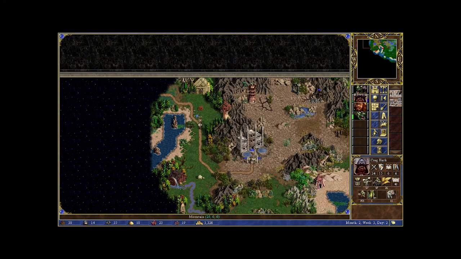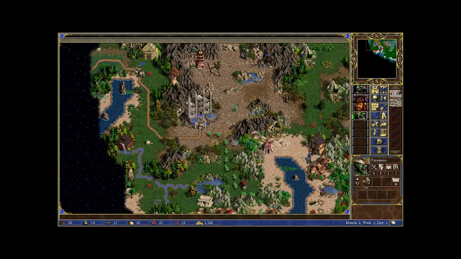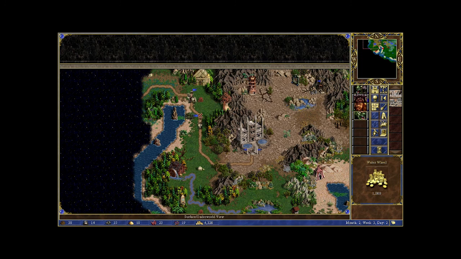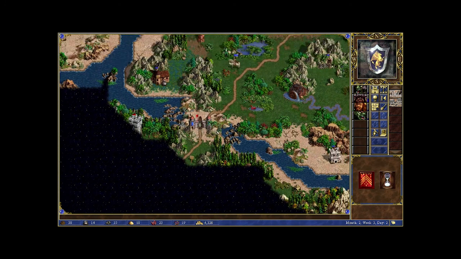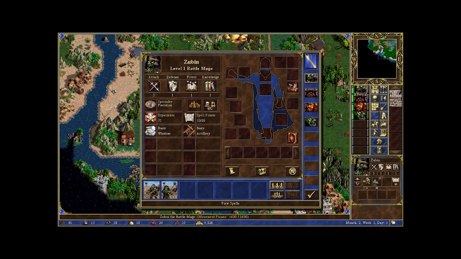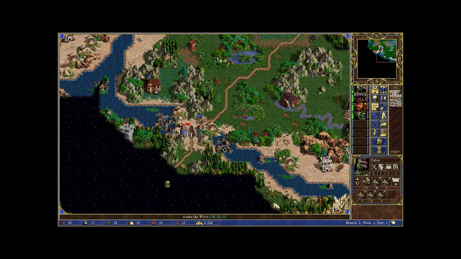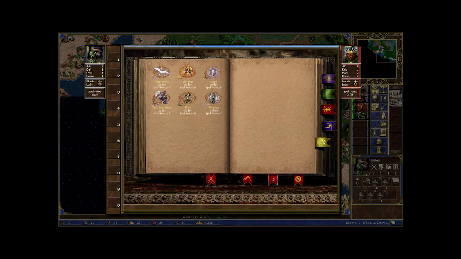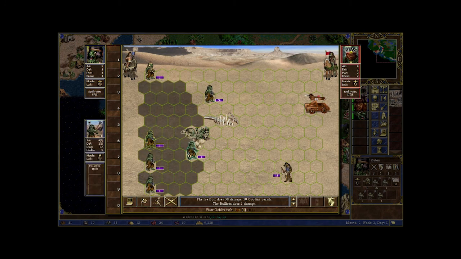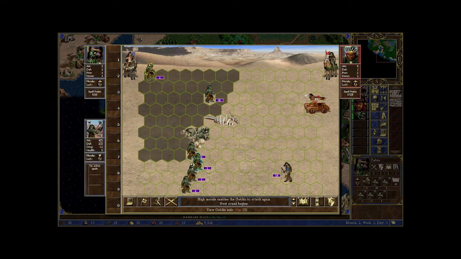There's a bunch of stuff to pick up over here. We can end our turn. Who's that? Okay, he doesn't really have anything. You have magic arrow yet? Yes, you do. Can we attack him there? Get out of here. Okay, his magic arrow hurts more. Alright, that wasn't magic arrow, I think that was something else.